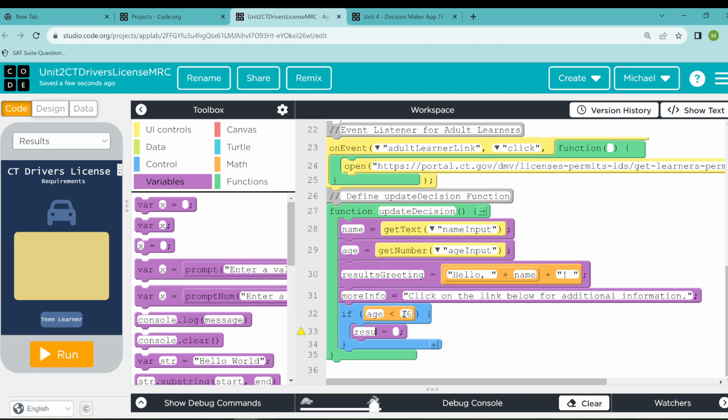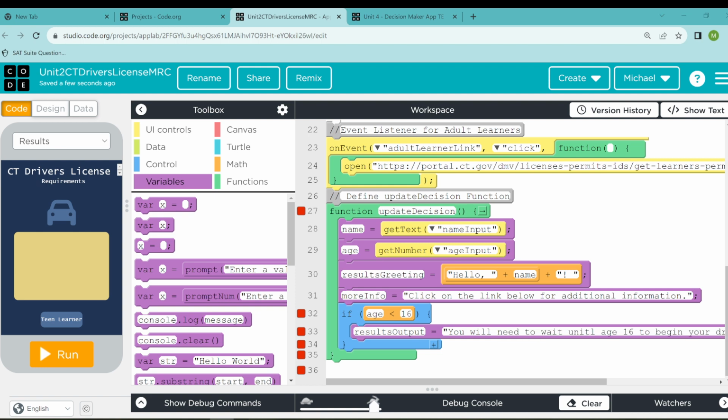And I'm going to type in results output. So we're going to create another variable here. And this is going to be a string. Okay, we're typing in: you will need to wait until age, let me spell that right, until age 16 to begin your, and we're going to go off the screen here a bit.